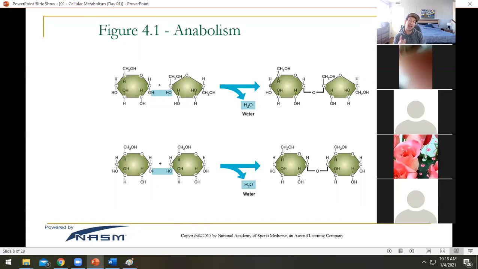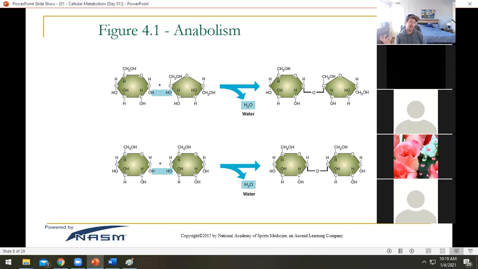So now, how do we store it? Let's say you burn through all your glycogen, you've got none left in your body, and now you're getting kind of hangry, you're like, I haven't eaten in a while and I'm going to lose my temper. So now you're out of glycogen, but you're still doing work. How does your body refill all that glycogen? Well, it has to anabolically build it back up.